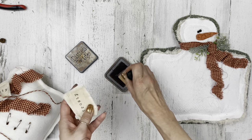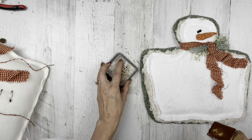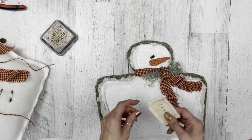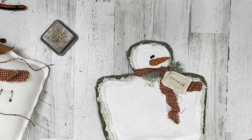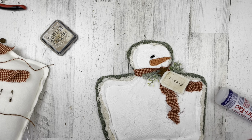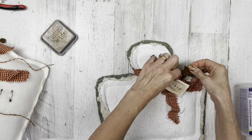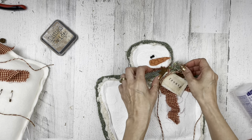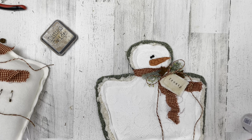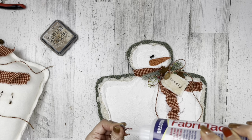I decided I need to ink this tag, so I'm going to ink the other tag in the process. And then we'll come back and do a little bit more inking again in a minute. So we're going to glue our little puffy tag on here. Glue a couple of stars here. Everything's better in threes, right? So I have two rusty stars here at the top, but the second one is barely peekable. And then we'll add a third one on as a button. Add our twine bow, add a regular button there so that tag's in place.